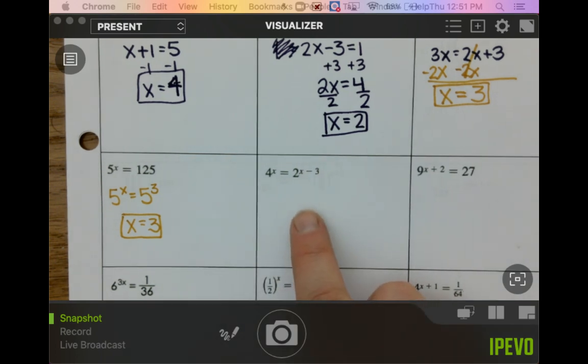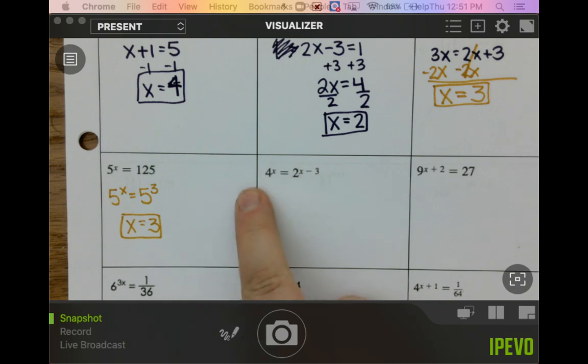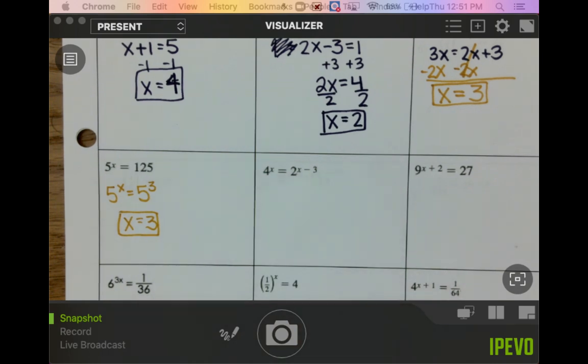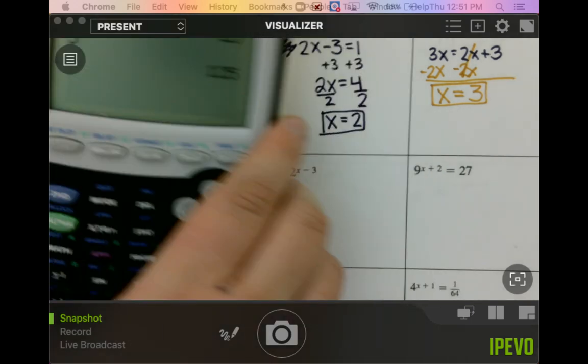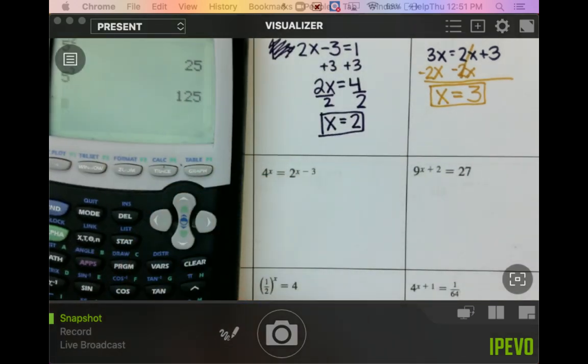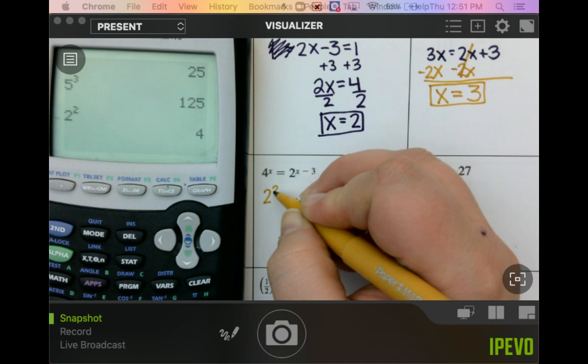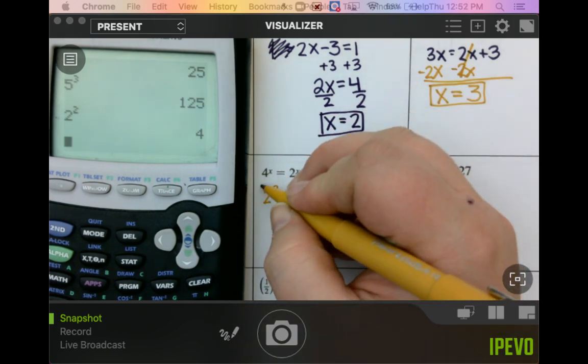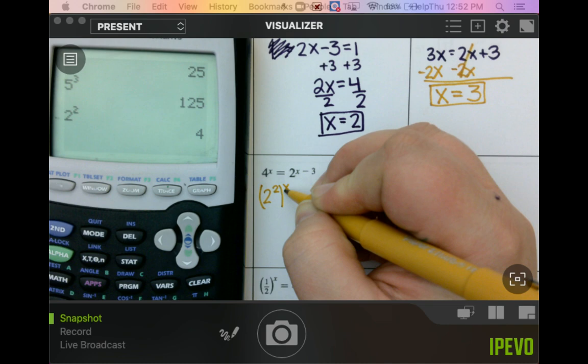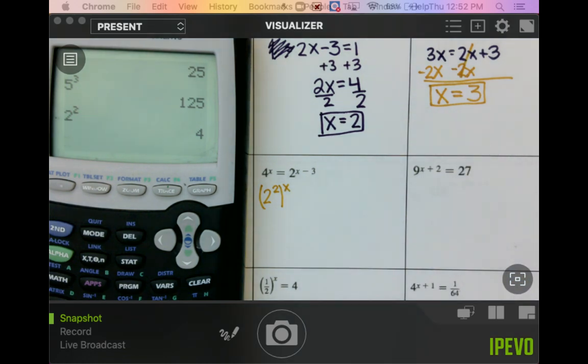Over here, we have to find a number that we can rewrite both of these as. So the smaller one is already 2. We're going to try to see if I can rewrite 4 as 2 to some power, which happens to be 2 squared, is 4. There it goes. So I'm going to change the 4 to 2 squared. And then the x is still going to be there. You can't just ignore that x that was already there. And I'll tell you what to do with that parentheses in just a second.